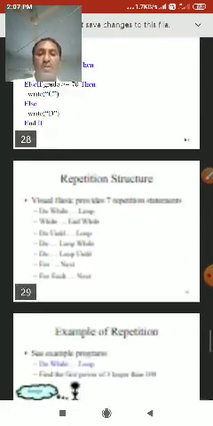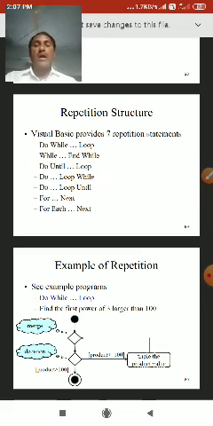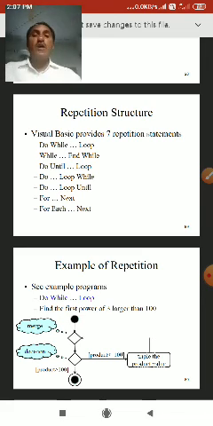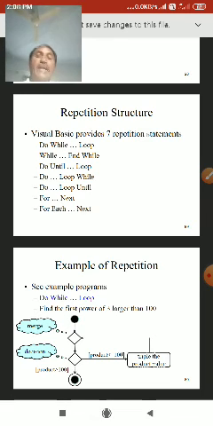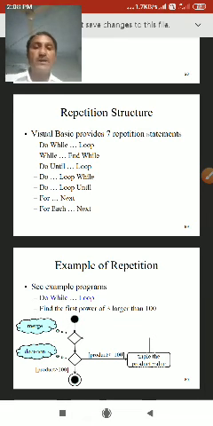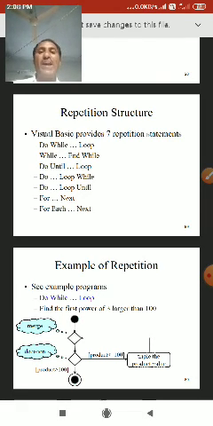So today we are going to discuss loop statements in Visual Basic. The Visual Basic loop statements are: Do While loop, While End loop (End While), Do Until loop, Do Loop While, Do Loop Until, For Next, and For Each Next.